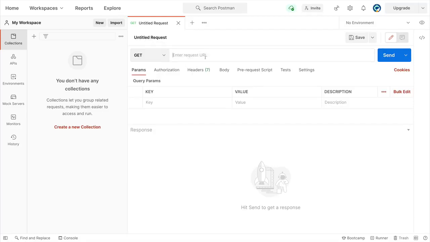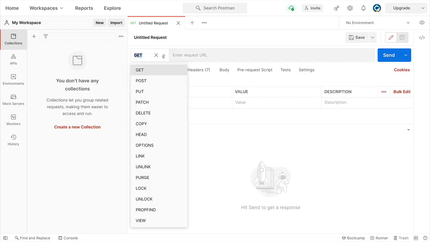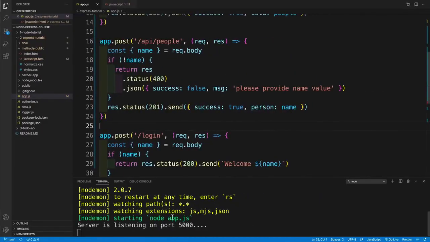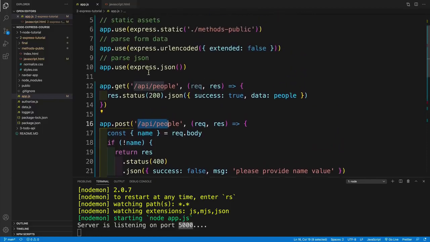And this is where we can make those requests. And in order to create a new request, we just click on this plus sign and check it out. So at the moment, I have untitled request. In here, I need to enter the URL, and I can send my request. Now notice here on the left-hand side, what do I have? I have get. But what's really cool, I have all these methods available as well. So first, let's test out the get route, and then we'll see how we can deal with post route as well. Now, as far as our URL, what it is, well, it is localhost 5000.